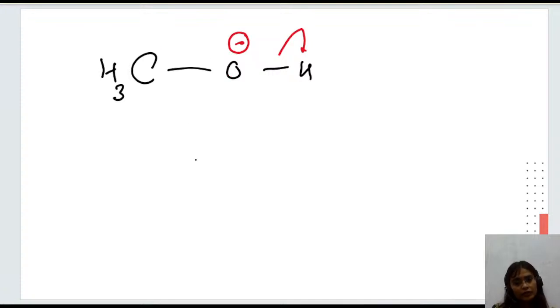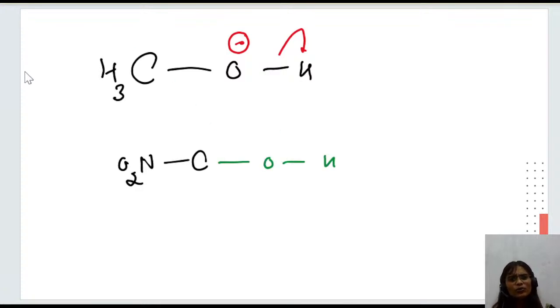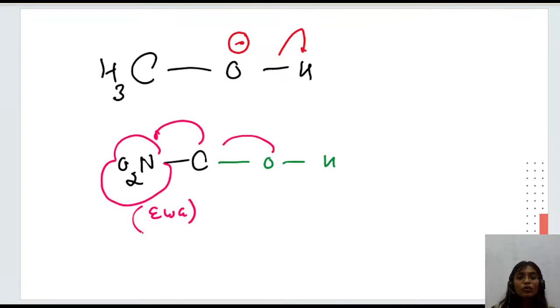Now the second example which we just discussed, and note it. In this case, hydrogen will be like, oxygen, I'm going to leave. So oxygen will be like, not an issue because I have a carbon, and the carbon is already connected with an electron withdrawing group. What is the main agenda of the electron withdrawing group? To pull the electron density. You know what this negative charge represents here? Extra electron. And we know that extra electron is never stable. Whether the charge is negative or positive, an extra electron or a deficiency of electrons is not good for the molecule. So be noted, negative charge is simply stabilized by an electron withdrawing group.